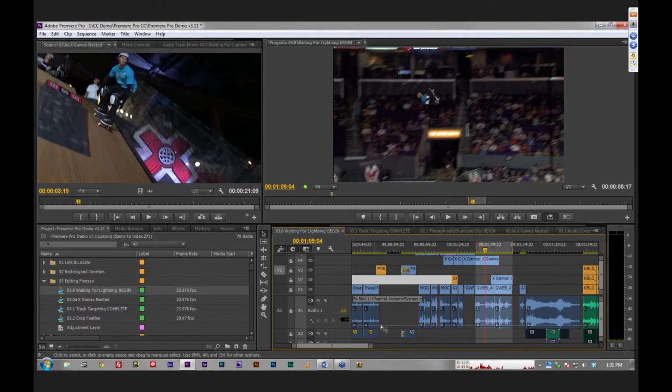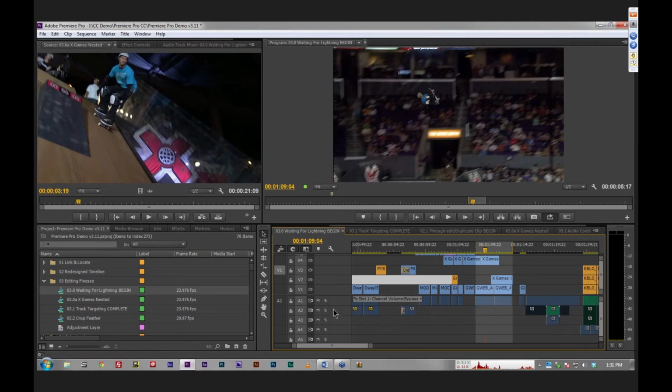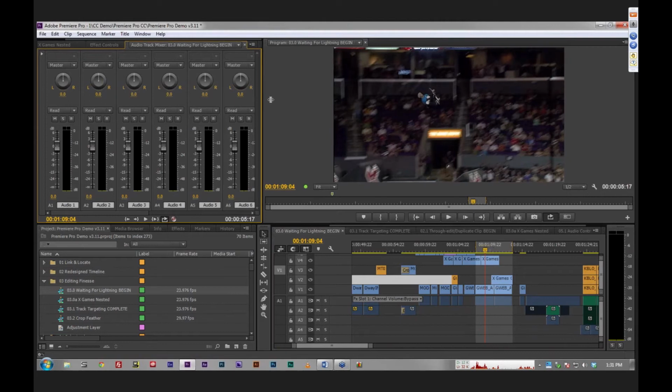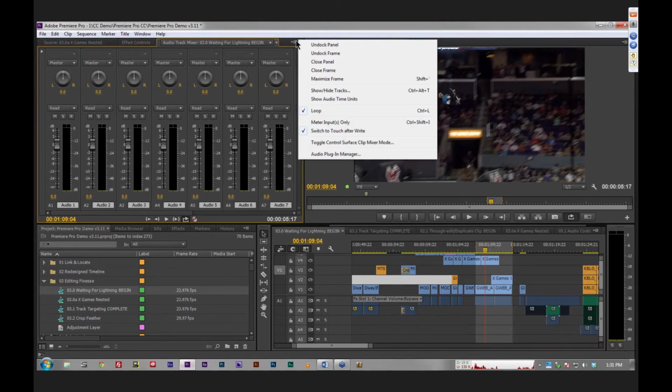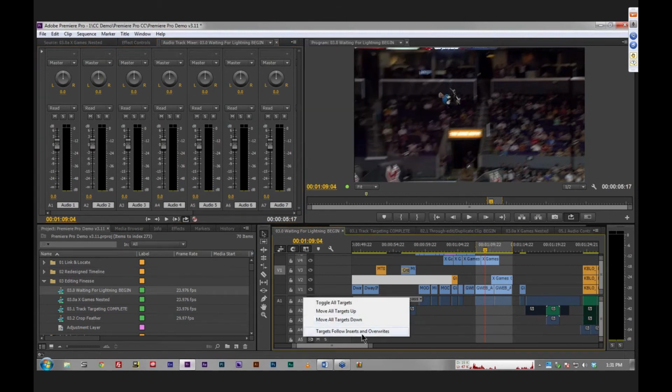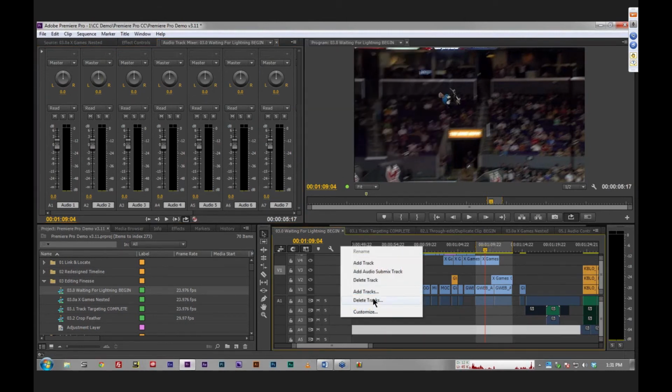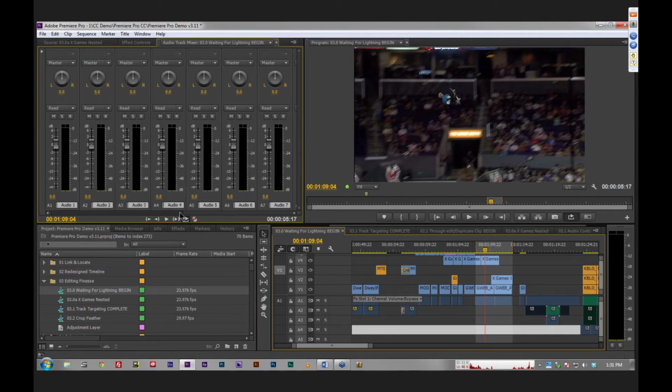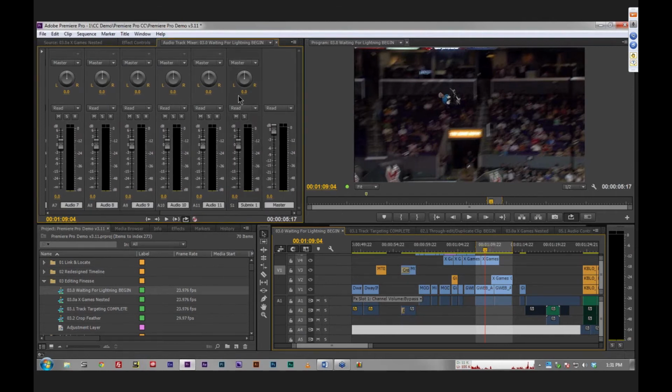Perfect. And can you just touch on the difference between normal audio tracks and submix audio tracks? Sure. So if we go back to our audio track mixer, we can add audio tracks, add audio submix track. The audio submix tracks, you would use those, let's say right here, this is my audio submix track.